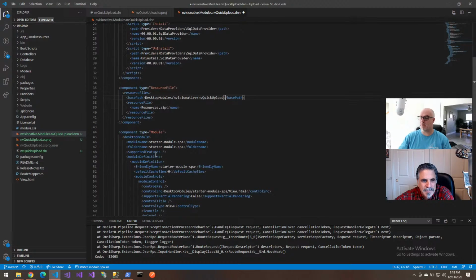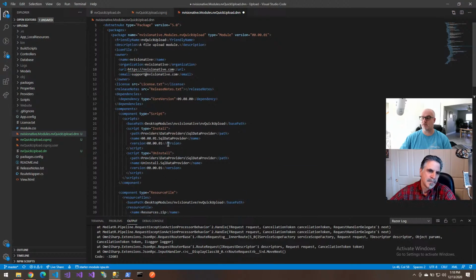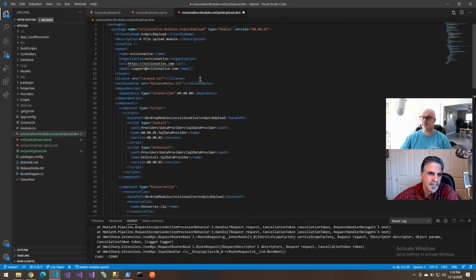And then our module name, I'm going to go with the full namespace name here, actually, because that matches the module name that we used up here.